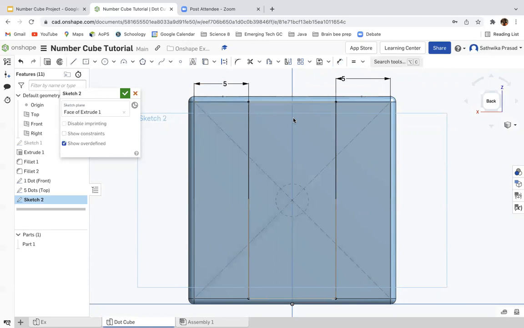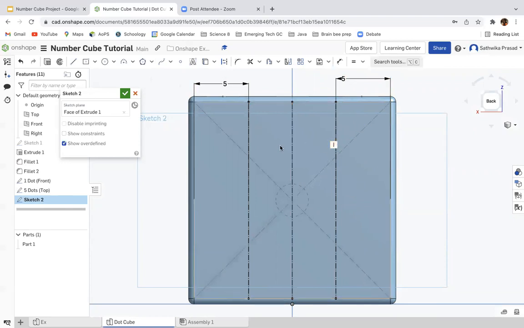So now I realized how much of a pain it was to dimension each dot individually from the center, from the plane. So I'm going to make a line down the center. This will be my mirror line. And I'm going to make this exactly in the center. So it's going to be over here. And I don't want Onshape to count these as part of my original sketch. I don't want them to count as my dots. So I'm going to make all of these construction lines.